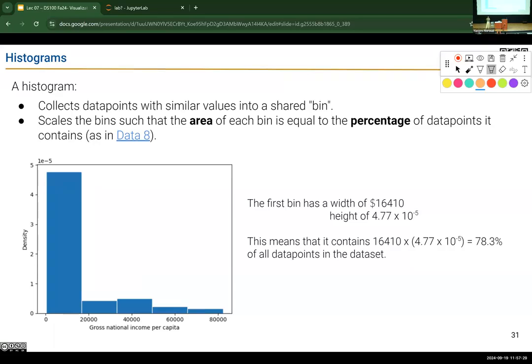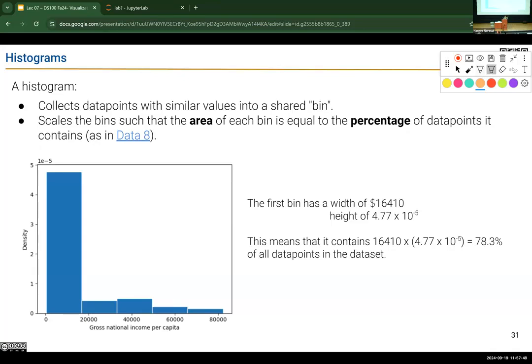So think about a histogram as a way of sorting the entire list of quantitative values that we have and binning them, right? So you can basically see that there is a bin for anything between 0 and, for example, 17,000 and so on and so forth. In total, we have 5 different bins. And then we are plotting these bars in a way that the area actually encodes the percentage.